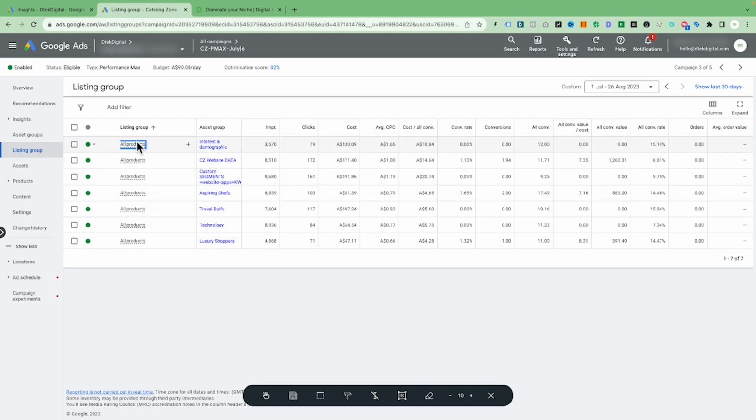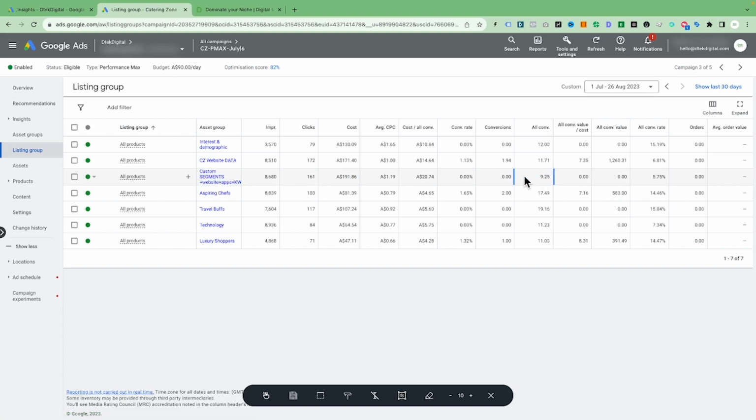But for this particular account, we are targeting all the products, and you can see all the asset groups we have. In here we have 7 asset groups. In this campaign we started with only these 3 audiences: interest, data, and the segment of the websites or apps they have visited.